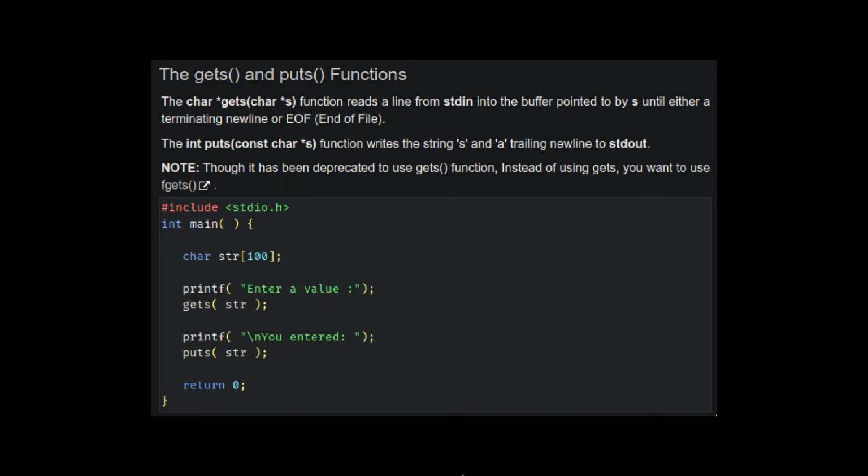I've prepared a modest example here, and this is from tutorialspoint.com. There is so much wrong with this example that I can't even get started. First of all, you're pushing a char buffer onto the stack, you're putting 100 maximum values onto it, and then doing an unbounded gets, reading as many characters as we want in. This will cause a stack overflow, which is a security issue, and at best will crash your program, at worst will cause a severe security vulnerability.